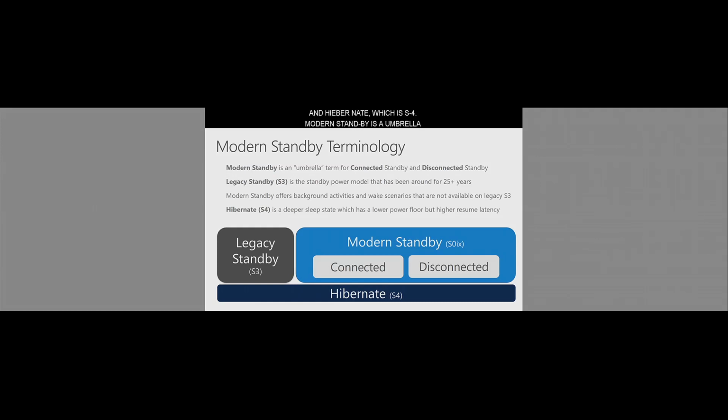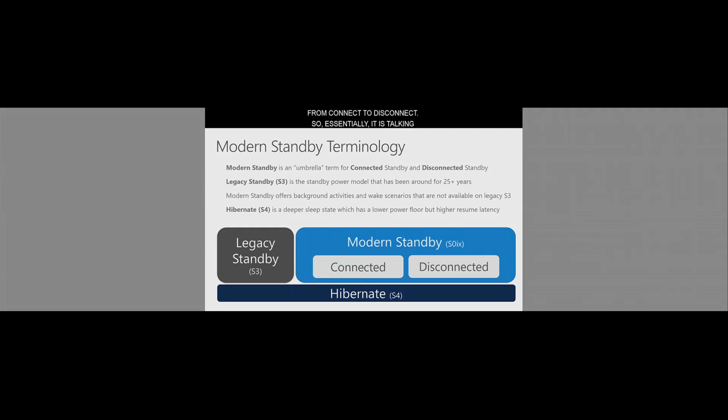Although we recommend OEMs enable connected standby, so the system can leverage network connection during sleep, it is the OEM's choice to select from connected to disconnected. So essentially, it is talking about the same sleep state.